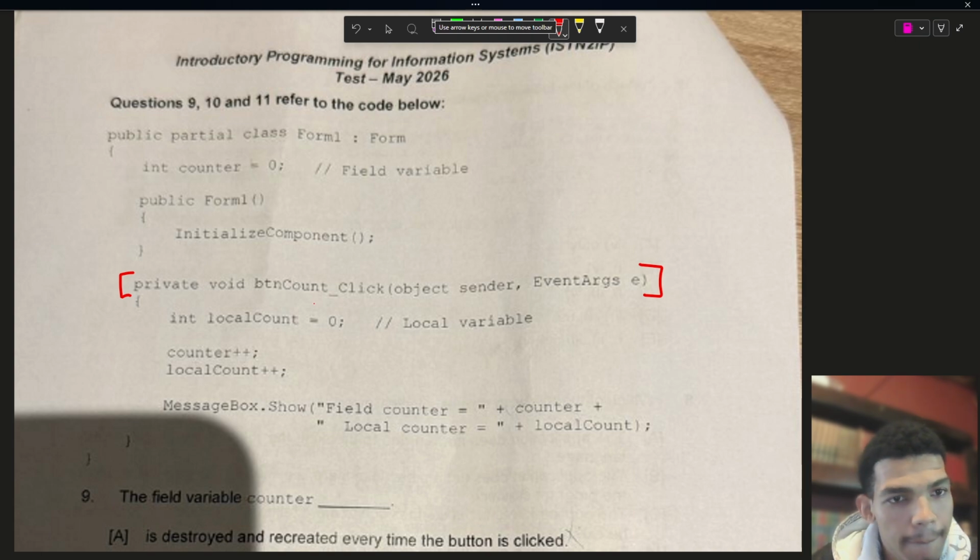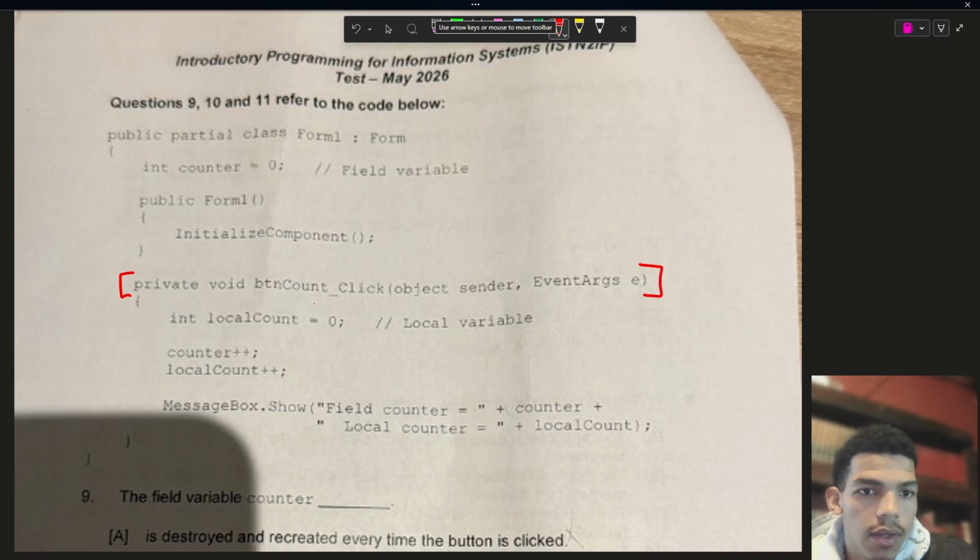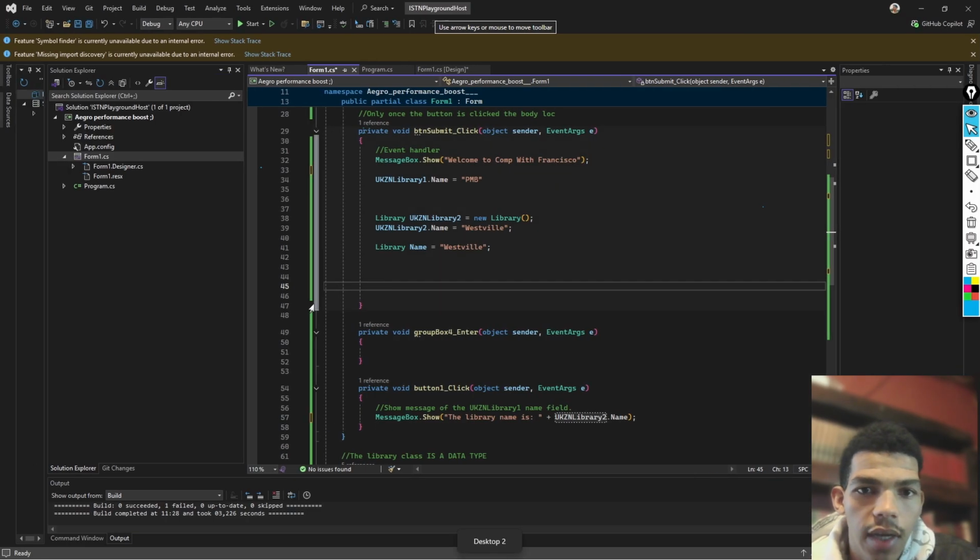So we see the variable counter gets declared as an integer equal to 0 under the class. And then I'm not sure why it's only saying initialize component. It's similar to what we had here.